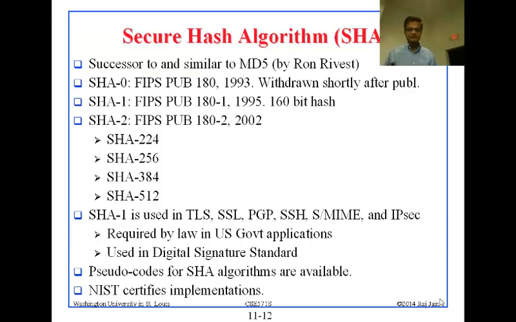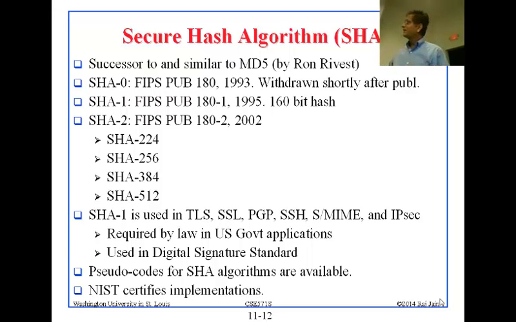So let's go to SHA, Secure Hash Algorithm. And before this was MD5 by Ron Rivest. Now Ron Rivest is a very creative person, a professor at MIT. Remember, Ron Rivest is the R of RSA and the R of RC4. Obviously RC4 means there were RC1, 2, 3, 4, 5. MD5, MD1, 2, 3, 4, 5. So he is the father of cryptography in that sense.